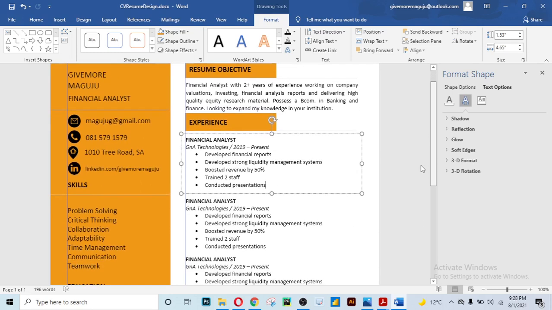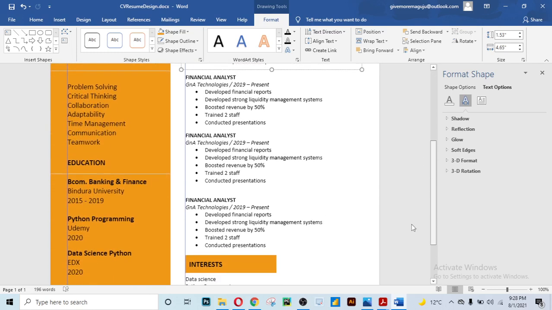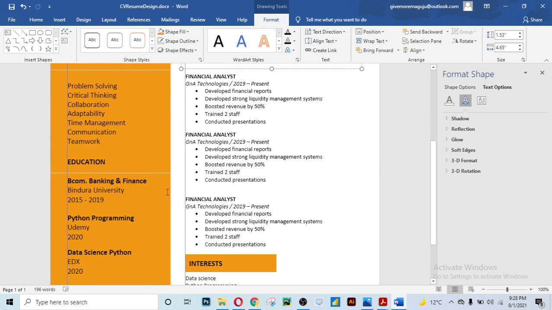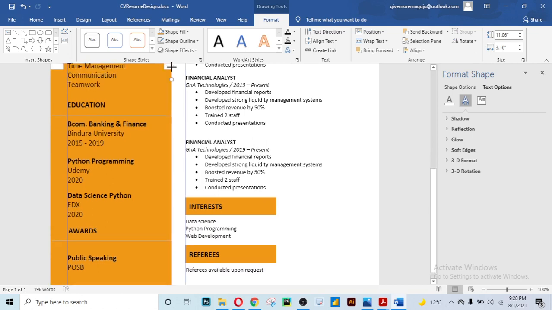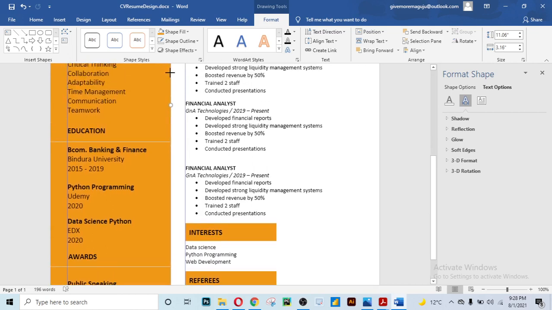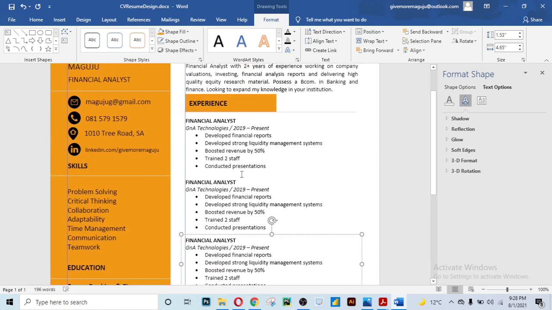Okay, so like I said, guys, so far so good. And let's just try to expand this a little bit. Okay, like so. And let's just try.